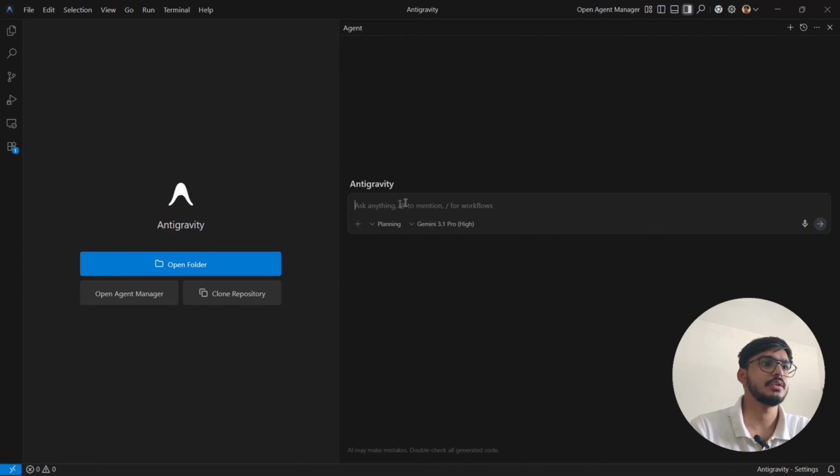This one that on the right side you can see is the chatting type of thing which we do in all the LLMs. And this one on the left hand side, when the process is done, we can actually see the code and everything. But as we are non-coders, we are only doing the vibe coding, so we have to just explain the things in plain English, and it will build the things for us.